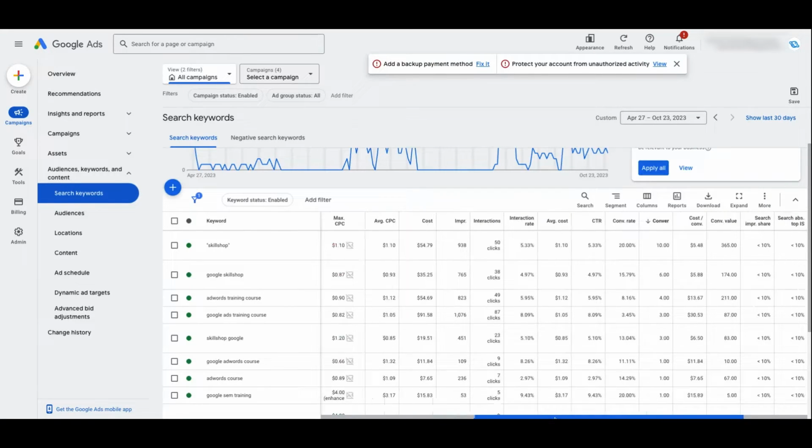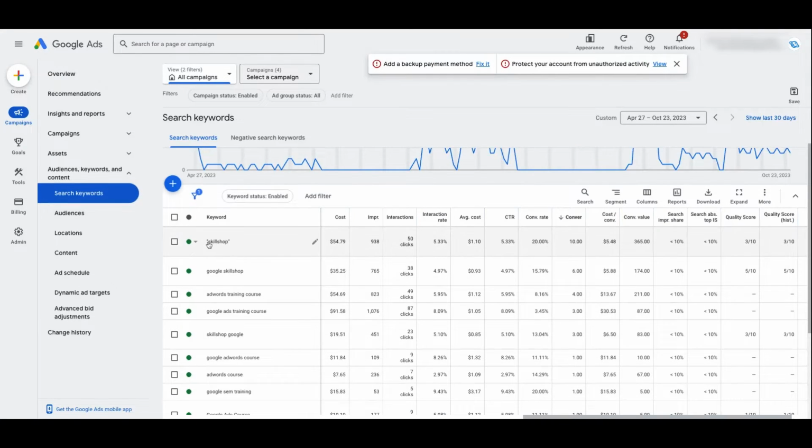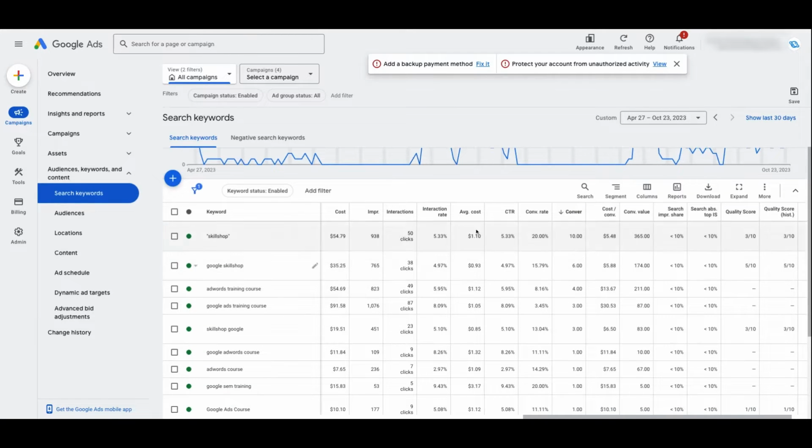And when I do that and I go over this way, I can now see, for example, that we're marketing a Google Ads course. You can see the keyword skill shop is actually a very high converting keyword for us. We had a 20% conversion rate on that, and a cost per conversion of $5. You're not going to get any of this if you don't have your conversion tracking set up. It's going to be so difficult for you to know which keyword is actually working. And this is working against yourself as a small business owner, because with the little budget that you're spending, you don't know where it's converting. Yeah, that was a good example.